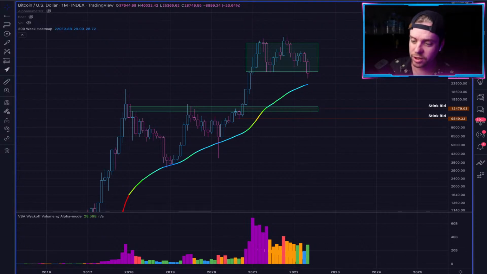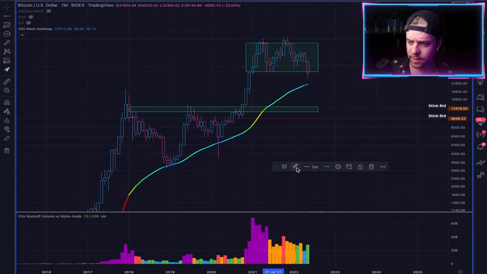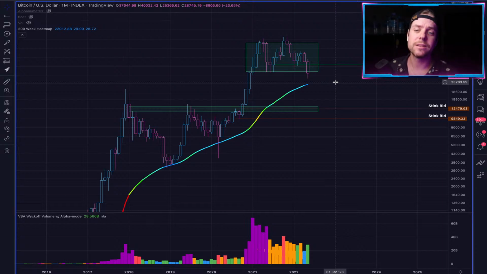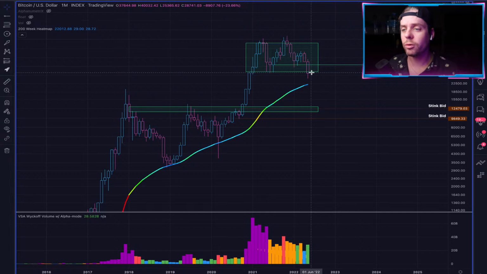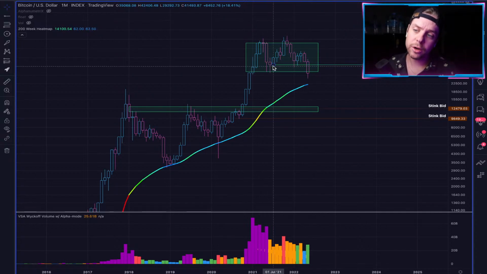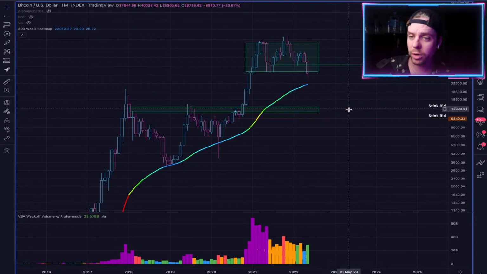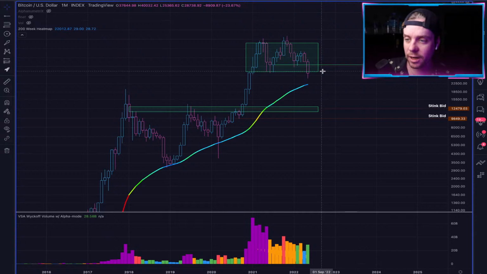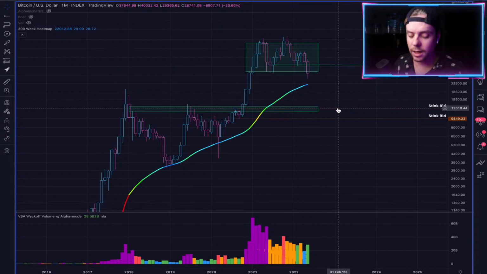So basically, to make sure that this doesn't occur, we need to get a candle close above 35,000 in the next 4 days. It's not impossible, but it's rather unlikely. And this is going to represent a new candle body close that is not only a new low inside of the consolidation, but it's actually a new low breaking out of the consolidation. So if in 4 days we are not at least above $30,000, then that's going to be a pretty strong signal to the market that we do have further downside ahead.